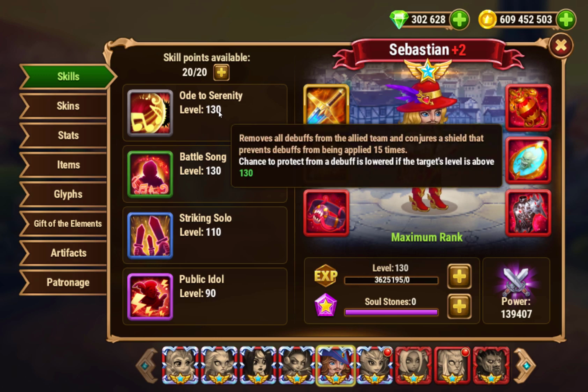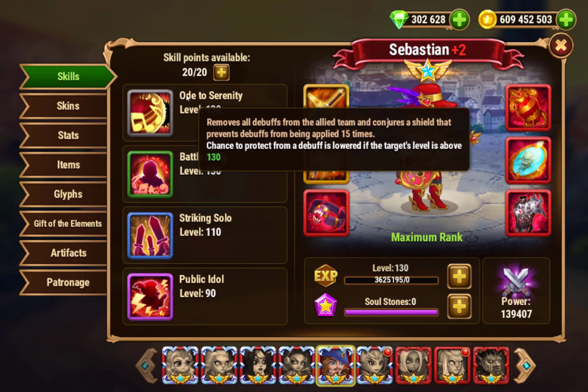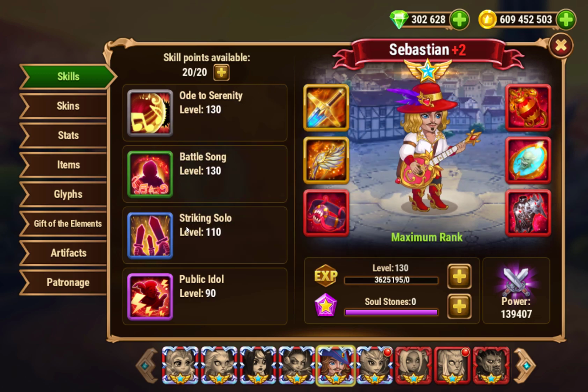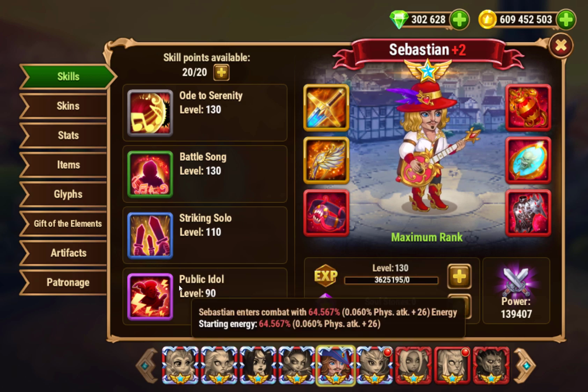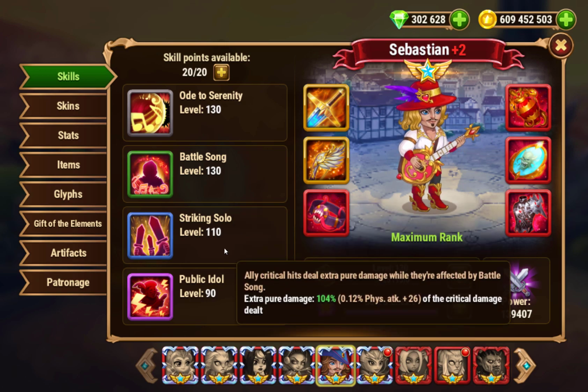Sebastian has 4 skills. Ode to Serenity is the one we always talk about because that really is the best skill in the game, so this is a high priority when leveling skills. Public Idol is the second one because this increases the amount of energy he comes in combat with. Then Battle Song and Striking Solo.